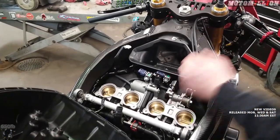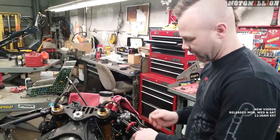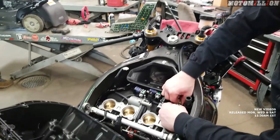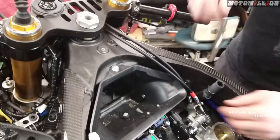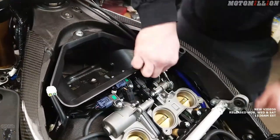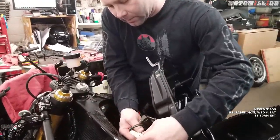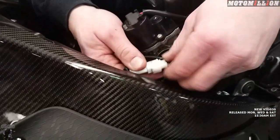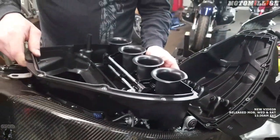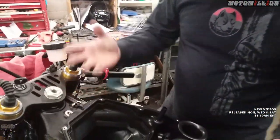It feels good and nice and snappy. We just have to adjust our free play. We can do fine free play adjustment up here at the top adjusters — we're going to keep these down so it'll look clean. The lower adjuster handles the coarser free play adjustment. We need to make sure there is free play, then remove any excess with the top adjuster. We'll put the cable guide back on, get the airbox back on, and don't forget to plug in the stepper motor. Watch that the cable doesn't get pinched while putting it on.